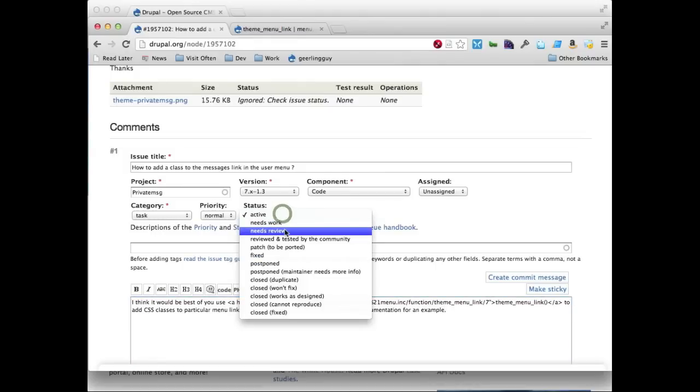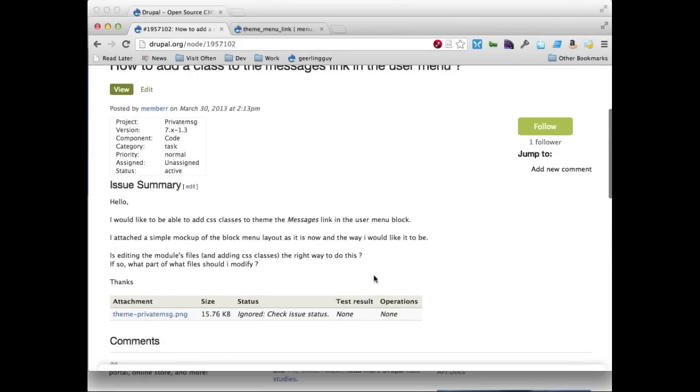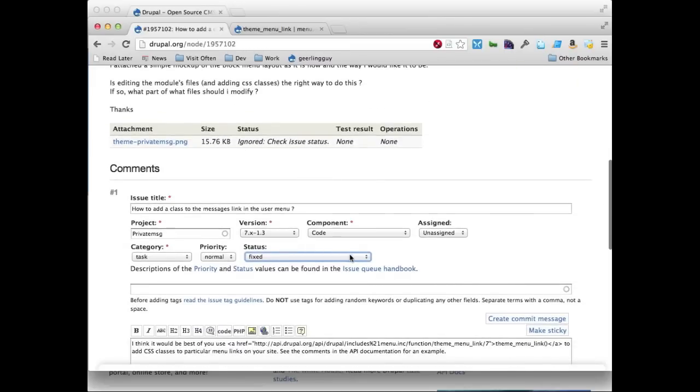And basically, I might put postpone maintainer needs more info if it's something where it's more like this is probably something the maintainer would want to look at someday. But for this, I would probably put fixed, just to make it so that this person will come back someday, they'll look at it, they'll see it in their issue list, and they'll see, oh, this is great. Or, they can always reopen it, so it's not like you're killing it by hitting fixed.